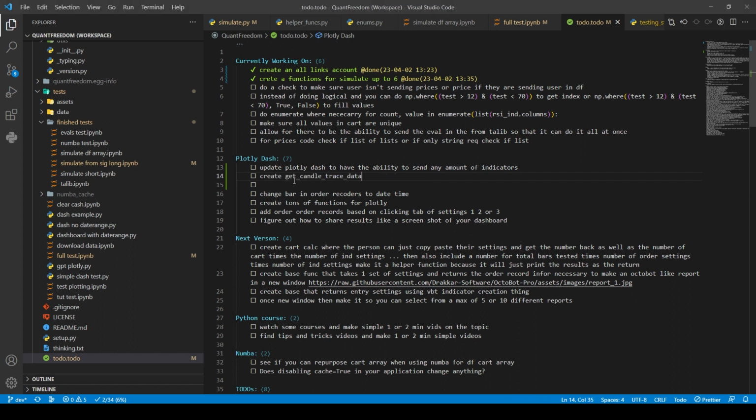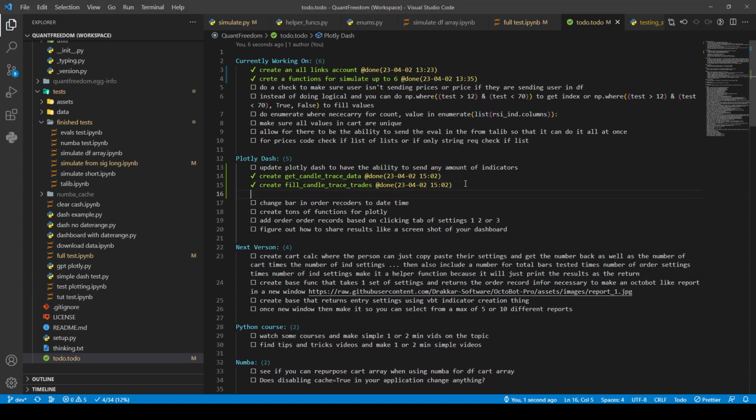I've done that. Create this. We've done that, but they cannot match. They still cannot match. It's all good. Now, what is the next thing that we need to do?